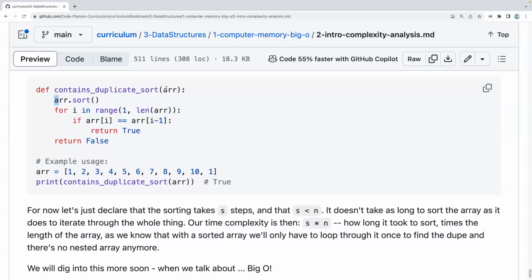For instance, if my array has, let's say, length 10, and let's say sorting takes 10 steps, I've got 10 steps here and 10 steps here. And I would add those things together to get the total amount of operations. Or if I have an array of length 3, it would be 3, because I do this 3 times, and then I do this 3 times.